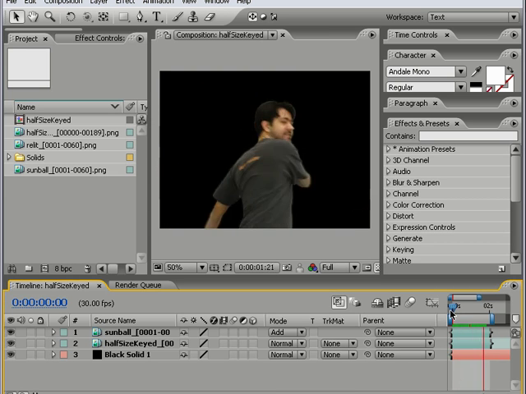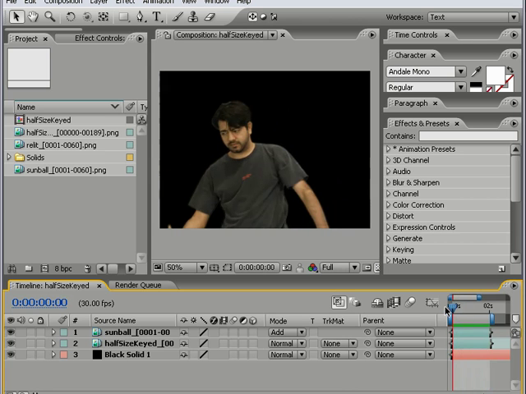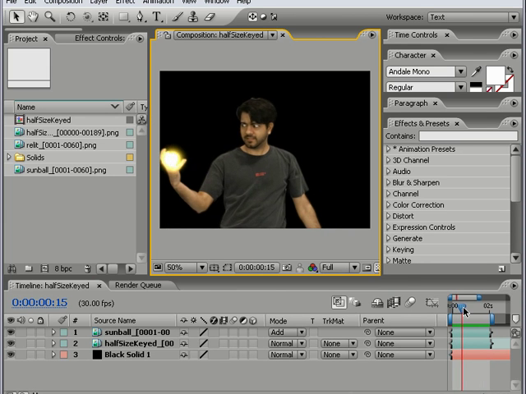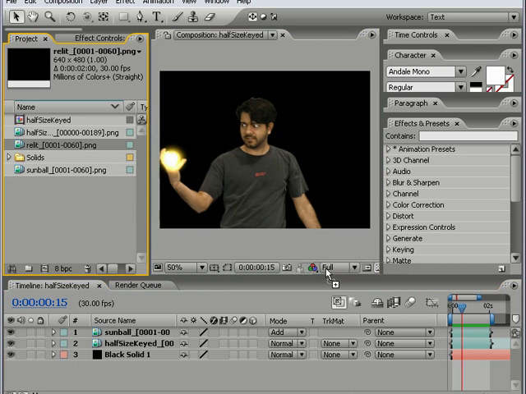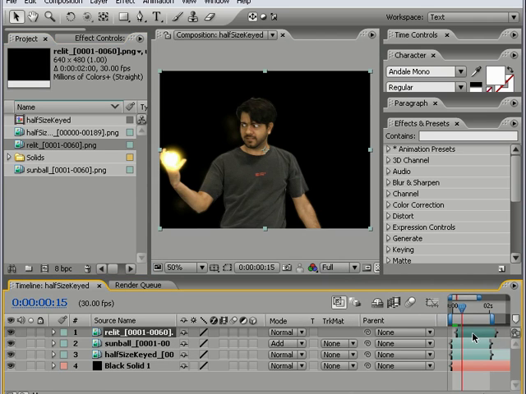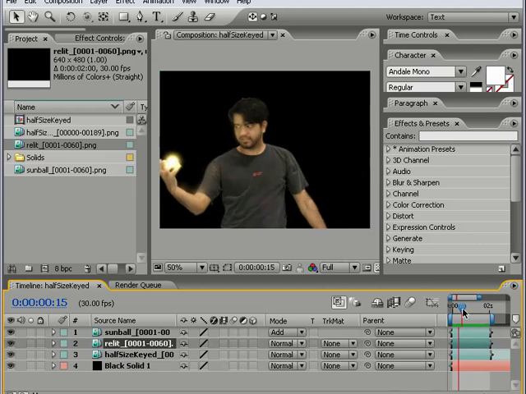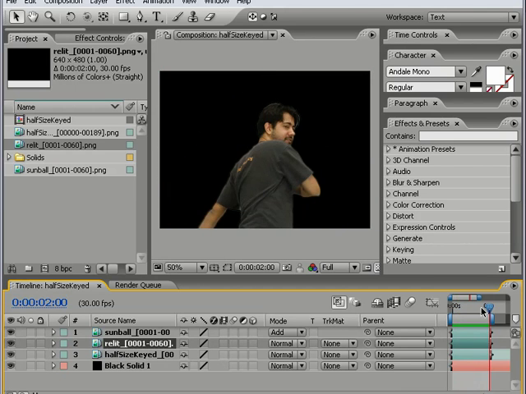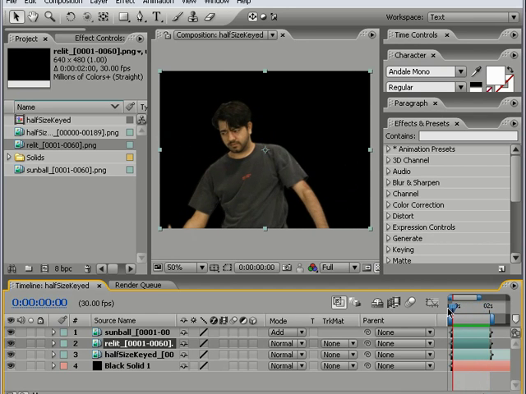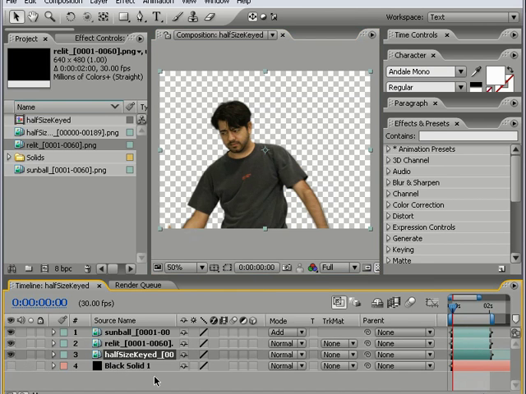So here we are in After Effects now, and I've loaded up both that background footage and the rendered out fireball, and placed it over a black layer as our temporary background. And so I'm going to grab the relit layer that I just rendered out and bring it into the composition. Now you can see here again we've got that excess of overhanging light. So I'm just going to drop that down below the sunball layer, and there's a couple of things we're going to do here to make it look a little better than this. Right now it's kind of a mess.